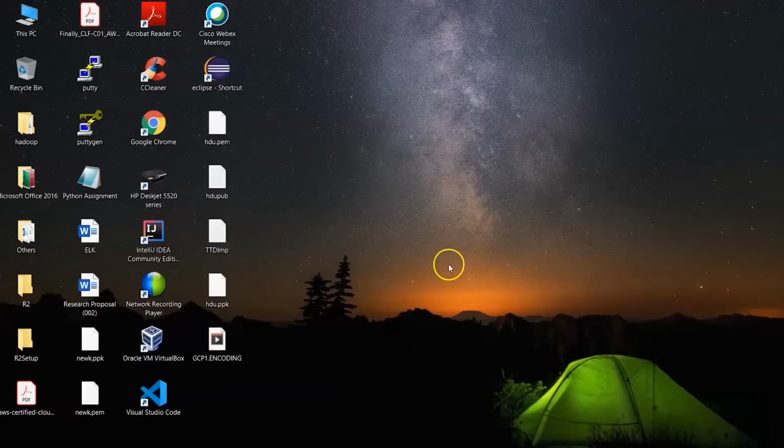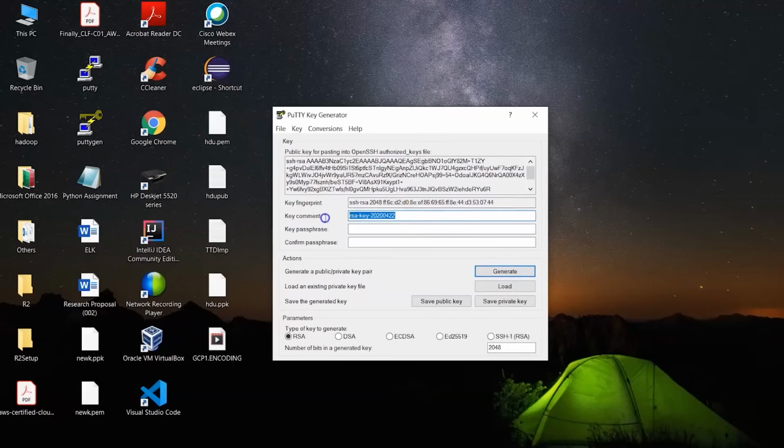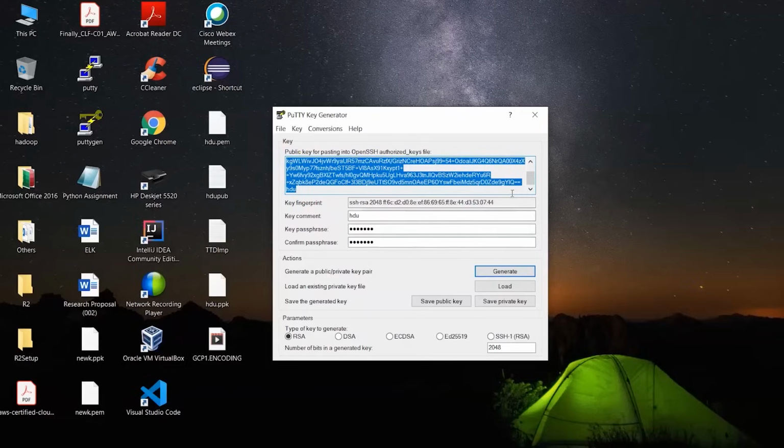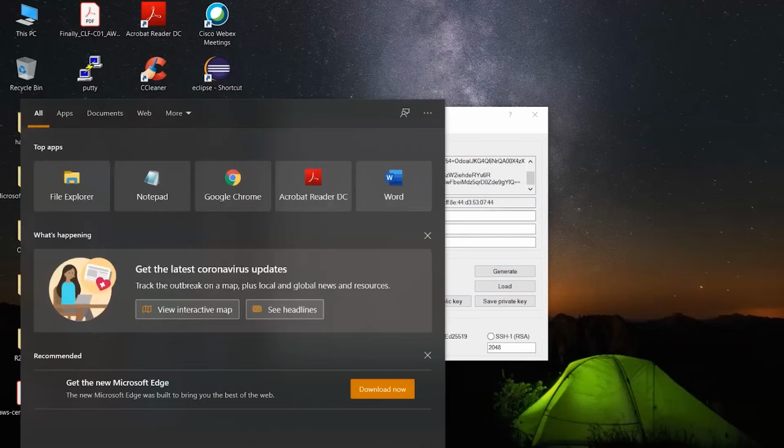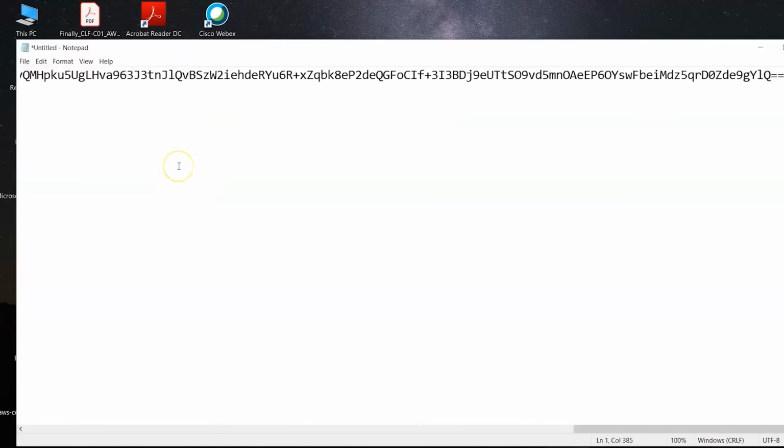So what you can do is you can go to PuttyGen to begin with, and here you can click on generate. Now then, to have this key generated, just move your cursor on the top here in the empty space, and that creates your key. You can give it a name. So for example, let's give a username. I would give HDU. Now I can give a password for this one. So let me give a simple password. And what I can also do is I can copy this public key from here, and for my later usage, I can just keep it in my notepad file, which I can use later, and I'll show you when.